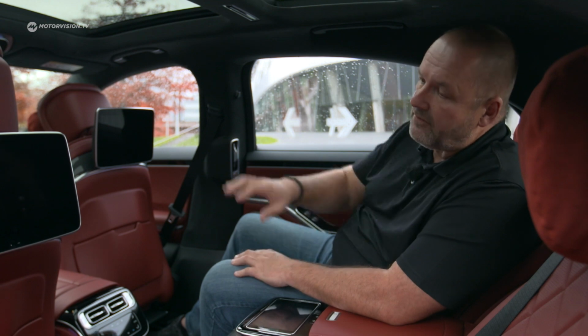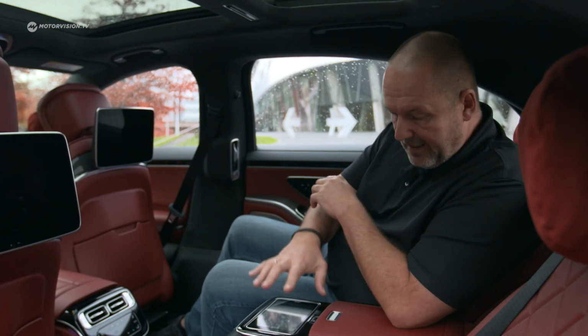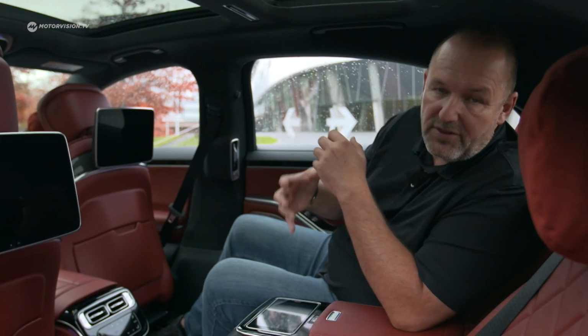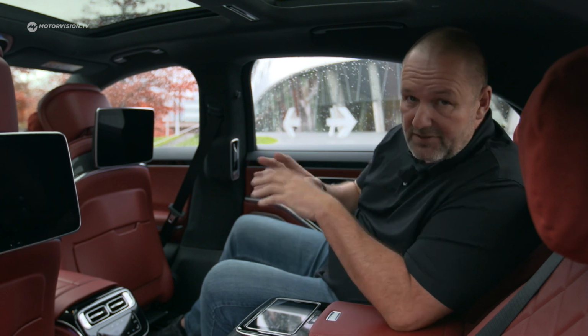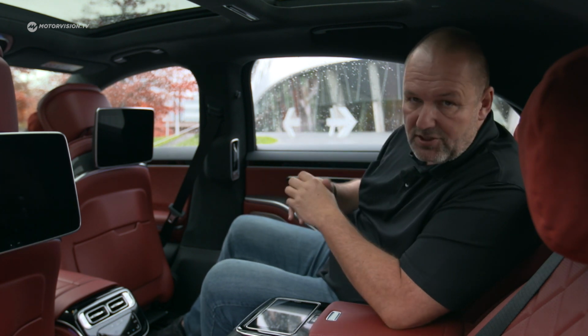And there are two things I really do like a lot with the new S-Klasse. One thing is you will not only find a big touch monitor for each of the passengers, you will also find a tablet inside of the car, which you can take away with you when you leave the car. And the other very interesting thing is you can have a sleeping position with the rear seats.